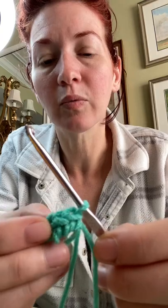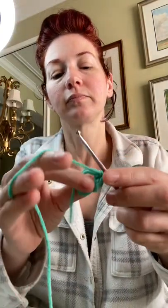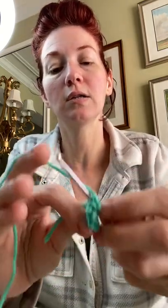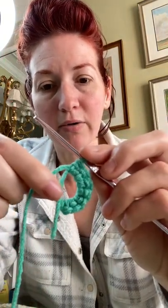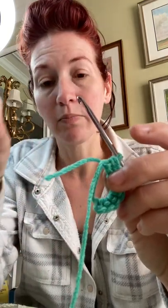This is our magic circle. We're going to do one single crochet — not everybody does this, but I choose to. Here's the little trick: you want to go over both of these strands. Go under, loop up — I have two loops on my hook — that's the single crochet, and pull through. That's one. We're doing six single crochets total in the magic circle.